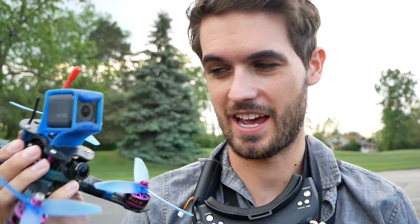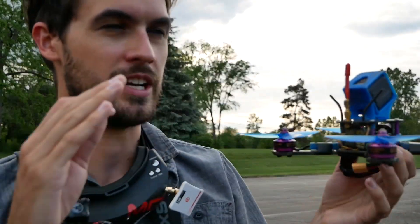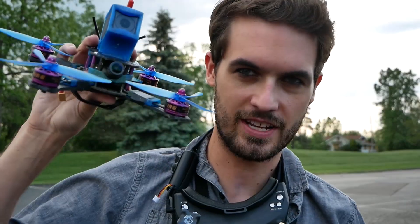This quad is not set up to have Betaflight OSD — it's running the flight controller I used to use. The tune is about as good as I would get it before I started using these new tools. Using a computer or tablet or whatever, I would get a tune about as good as the tune that's on this. Then I really wouldn't invest the time to get it that last 10 or 20 percent of the way there, because honestly it was just me being lazy and not wanting to break out the laptop frequently — just wanting to fly.